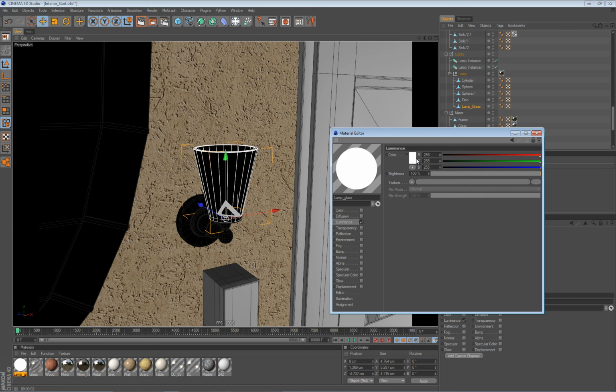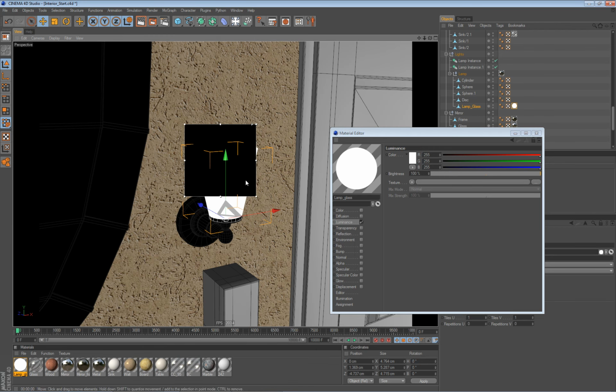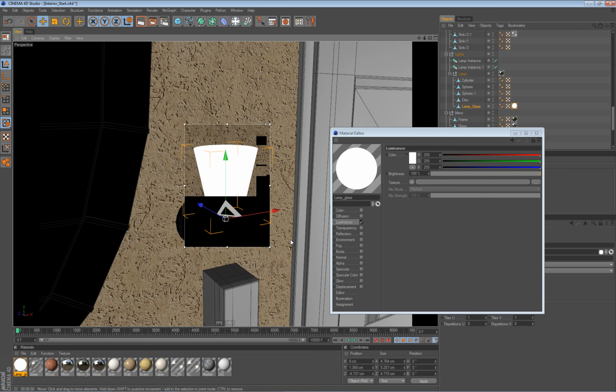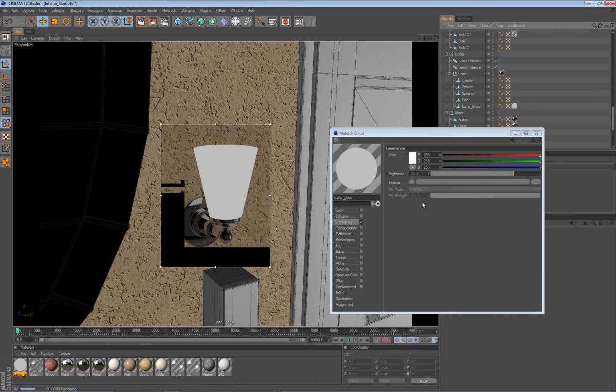Let's try with the default 100 and apply it. And do a test render and see if it works for us. This is actually too bright. Let's try maybe 75. And this could work. Let me just double check. Yeah, this could really work.